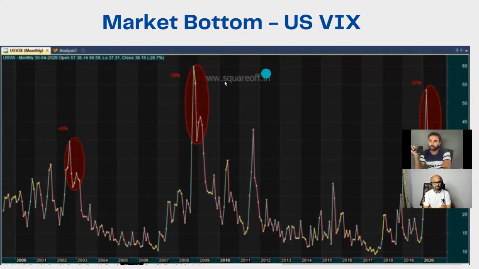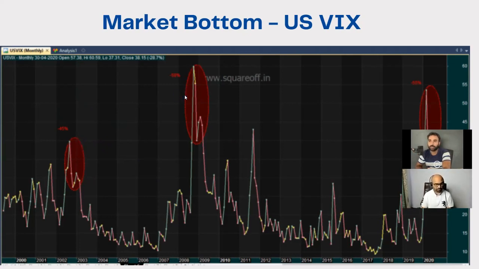What happened is, during the dot-com crash and during the 2002 crash, the VIX shot up almost 30, 40 points from the 40 levels. Then it went down 45%, so it almost crashed 50% from its peak. We know the volatility index moves up when there is extreme fear, and once the fear subsides, it comes down. So whenever there is extreme panic in the market, VIX moves up. But when it is dropping 50% from its peak, it means that half of the fear is gone among the investors. The same thing happened in 2008.